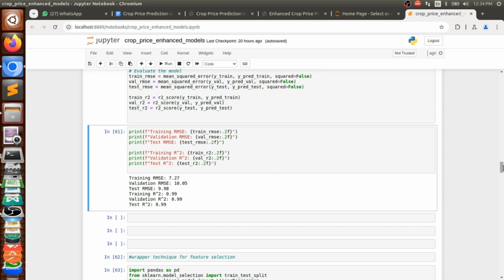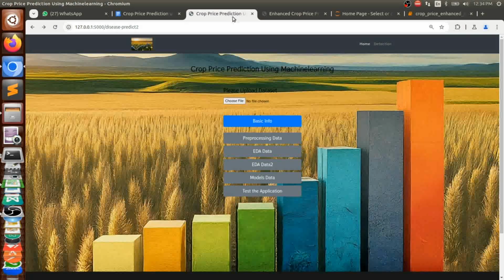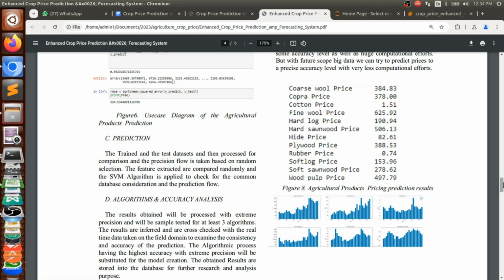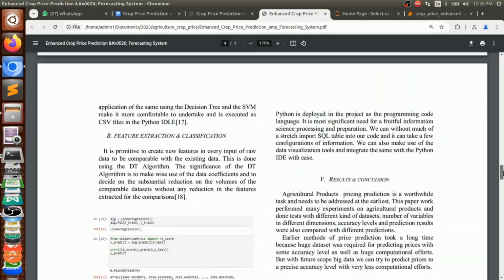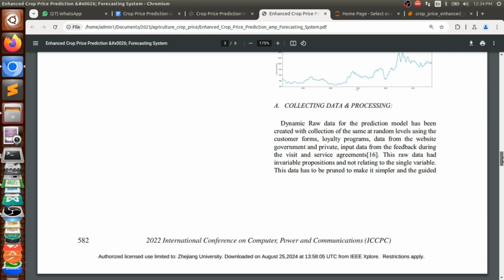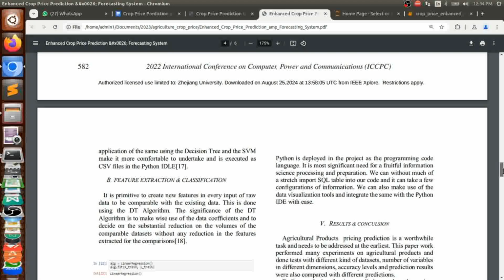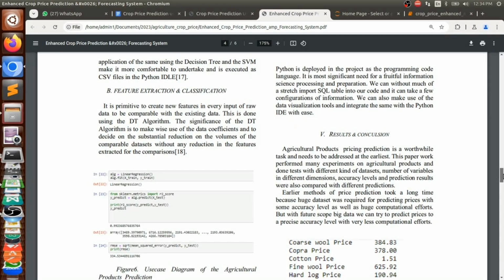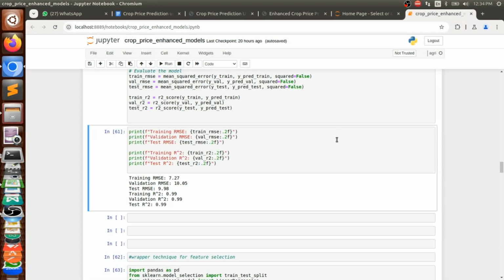Now feature selection. If I go to this paper, under feature selection, they are not adding anything special. It means they are not using any rules or anything for feature selection. But with us, we are going with two techniques. One is the wrapper technique, another one is lasso. Now when we apply that, is there any change in the accuracies? We need to understand, because the accuracy is the main thing that we need to have, train R2. So this is accuracy.